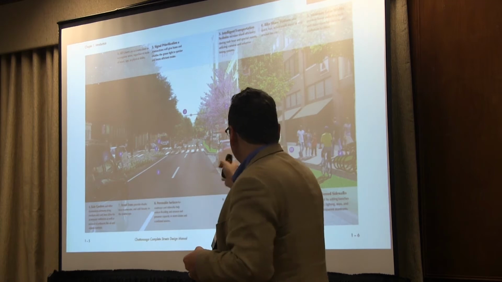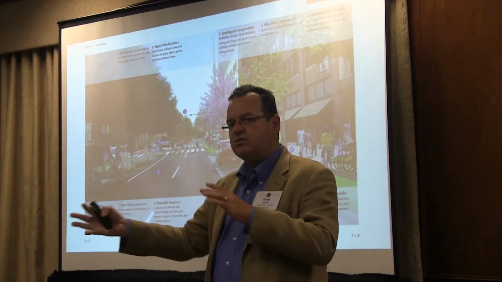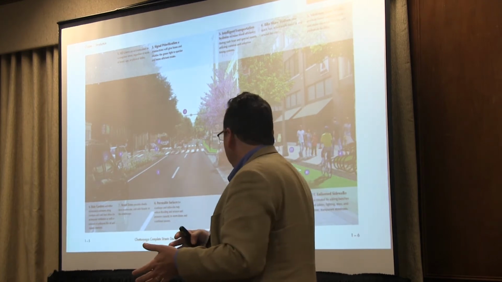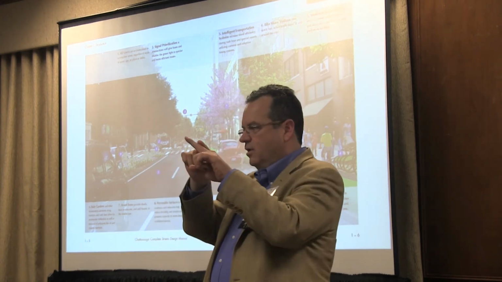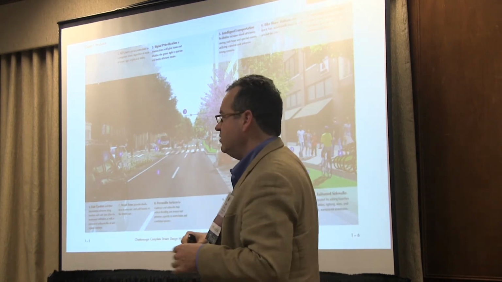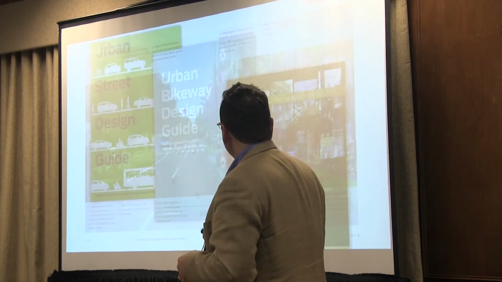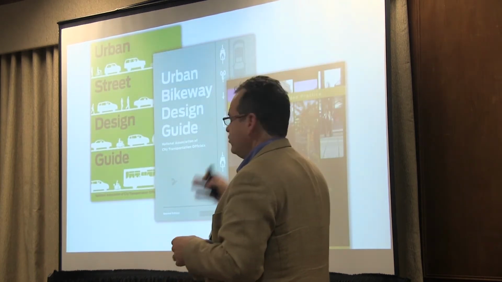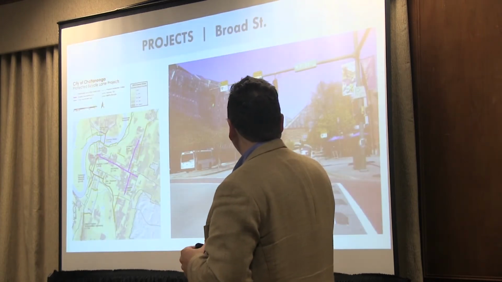Much like I was saying, this guidebook shows the different elements. It's kind of a blend between an urban design and an engineering manual. The days of the line-drawn AutoCAD cross section with the tick marks are pretty much gone. These are the kinds of things that we're actually using to design streets today, bolstered by all of the additional guidance that we have from an engineering standpoint.